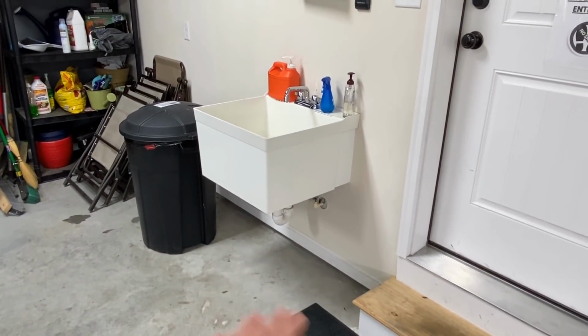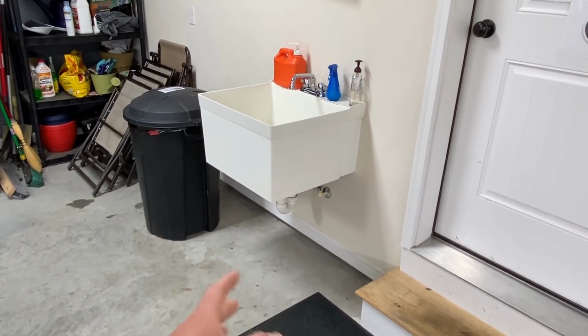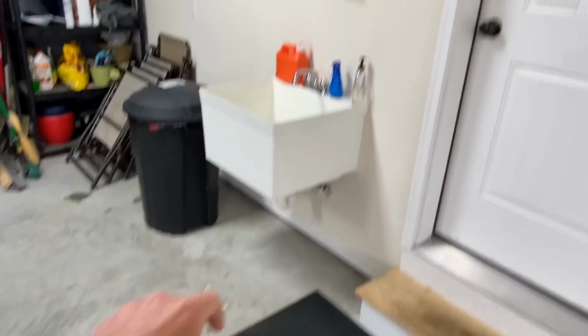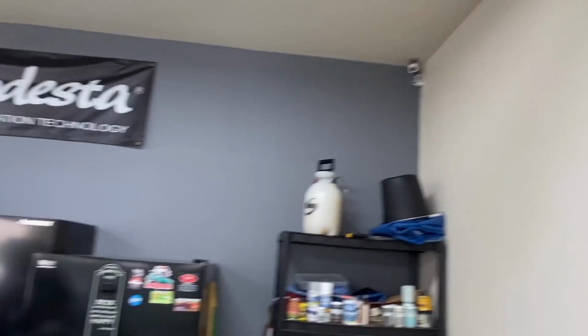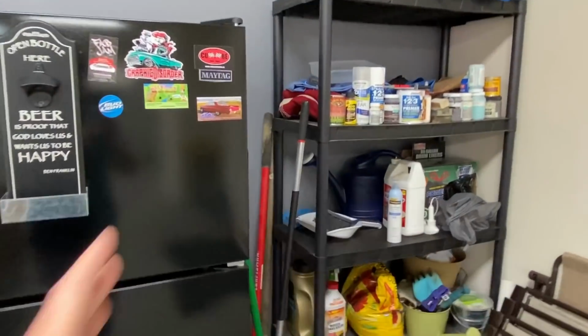Just makes it easier to clean up, and there's nothing, no bugs get behind there and build their little nest. When you live in the Northeast, you get spiders and stuff like that. Anywhere where you can eliminate a crevice, do it. So we added that. Again, here, there's the corner, there's the camera. We've got the beer fridge, so that's another thing that was a requirement. I wanted this corner set up.